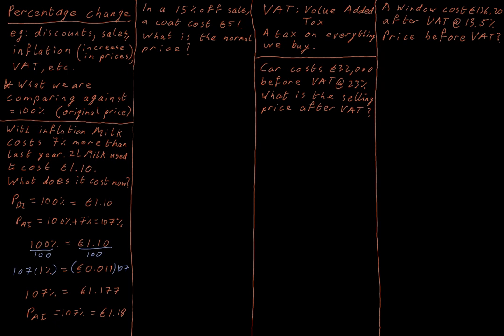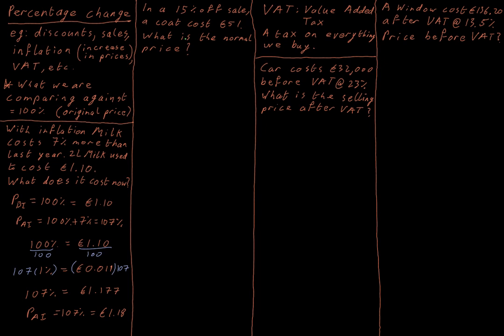Now, this is a different style of question. This is a sales type question, or it could also be a discount type question. In a 15% off sale, a coat cost €51. What is the normal price of the coat? Well, we had a 15% sale, which means that 15% of the normal price was gotten rid of. So the 15% off was off of the original price.